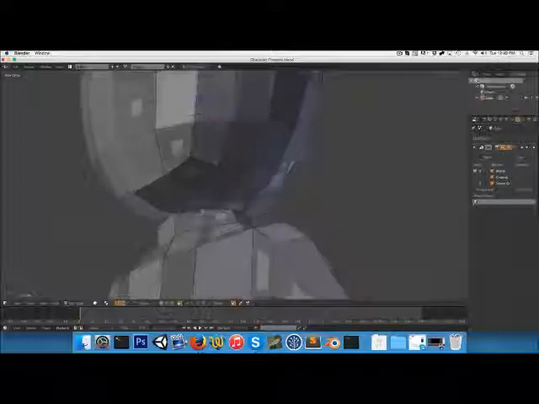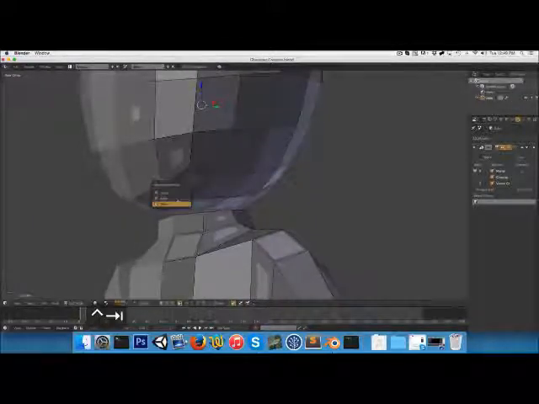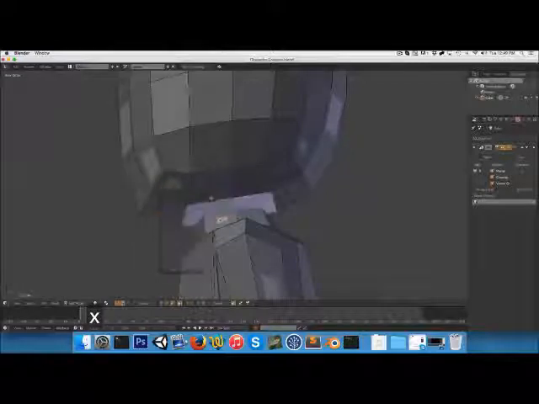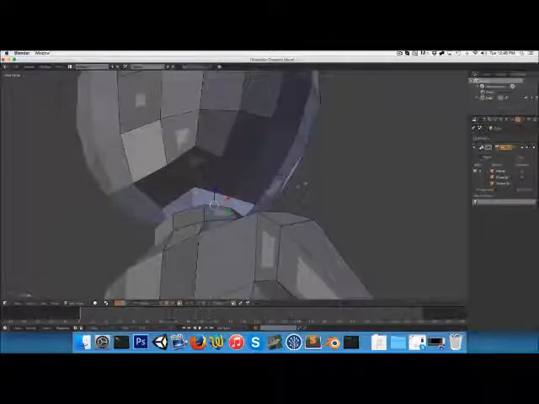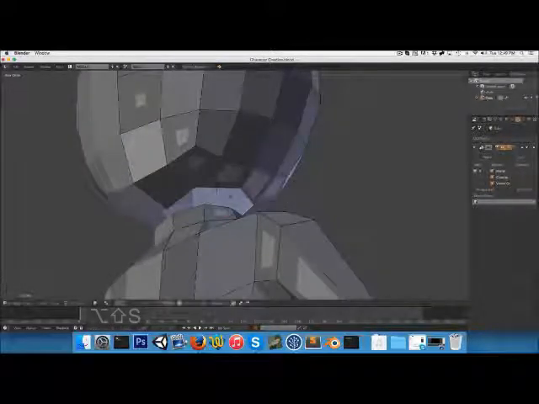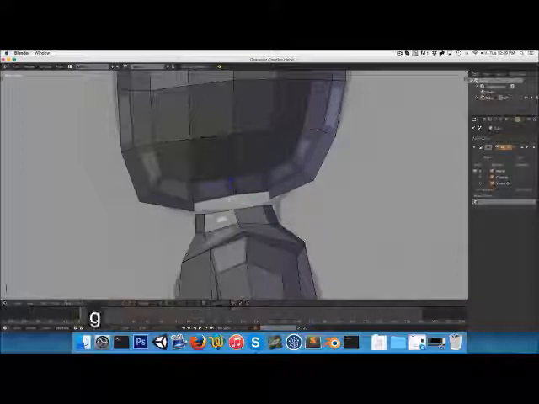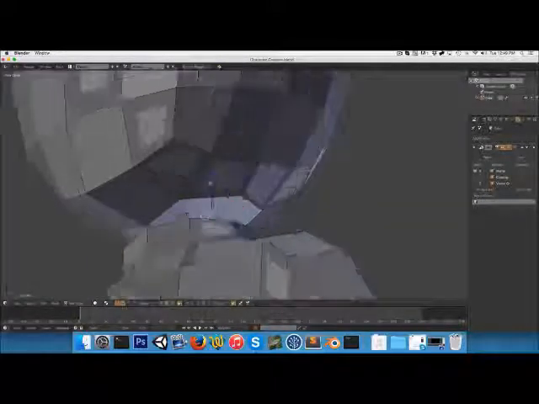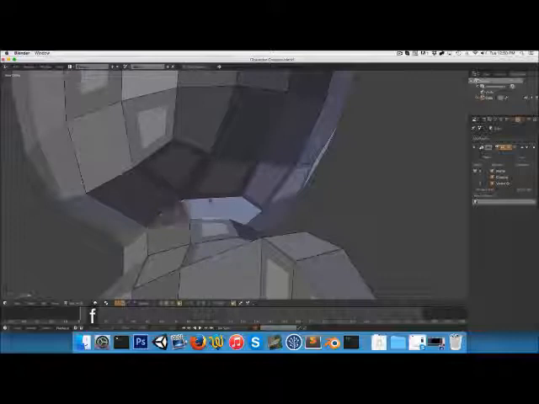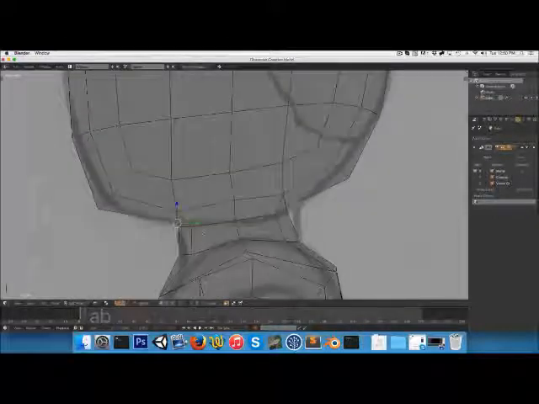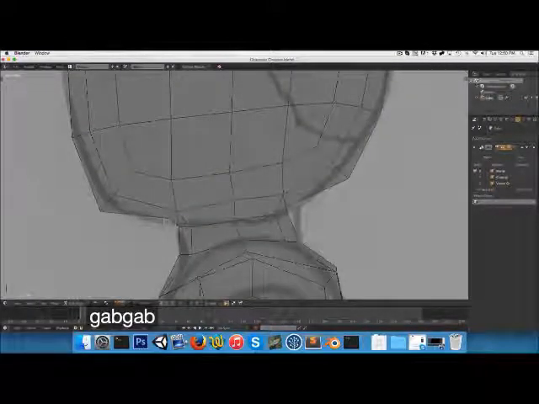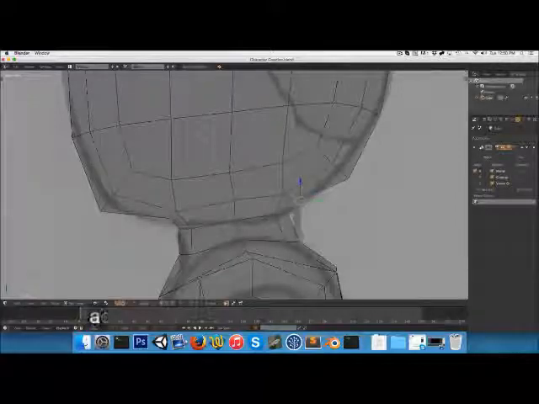Alright, so we want to join the neck onto the head. Go into face mode and just delete these 2 faces where we'll be joining it. And if I just select these edges here, let's see what happens if I press Shift Alt S. You can just get it into a slightly better shape for joining things up. And now we can just select the 2 edges and press F to fill them in. We'll just go all around the neck like this. Alright, and let's see if anything needs some smoothing out. Actually joined quite well, I think. Maybe just this one in particular needs to be smoothed.